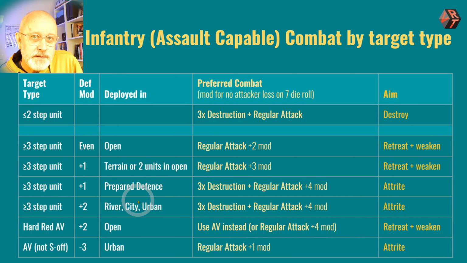It's a bit grindy. If your target is a hard red AV, aka medium tank, that's in the open, they are going to have a +2 mod against you as infantry. Don't do it. If you can avoid it, bring your armour up and have a pop at them instead. Or you've got to mount a pretty serious assault with a +4 mod in order to make them retreat. And then finally, if it's an AV unit, not standoff, in an urban, get stuck in.